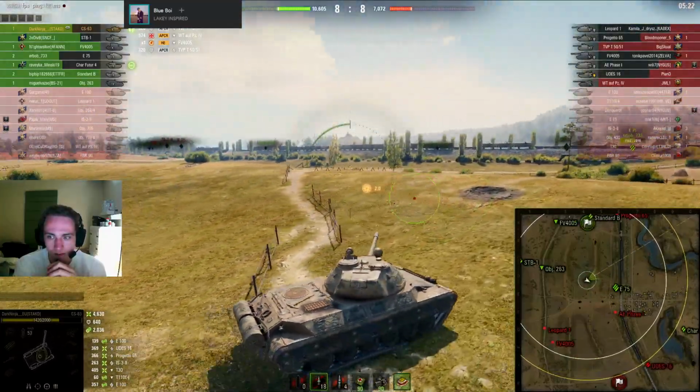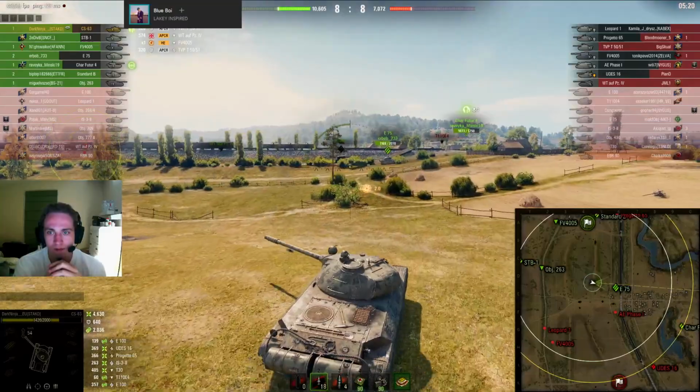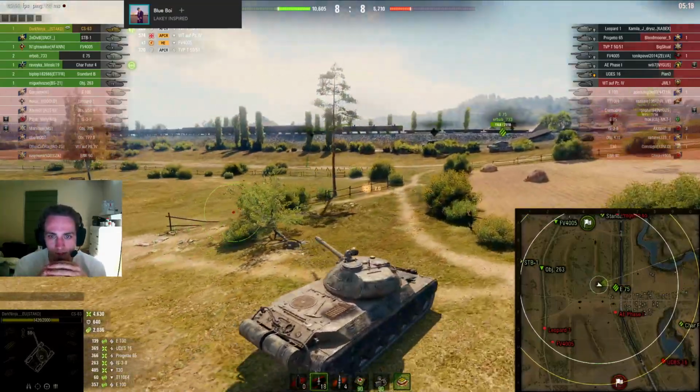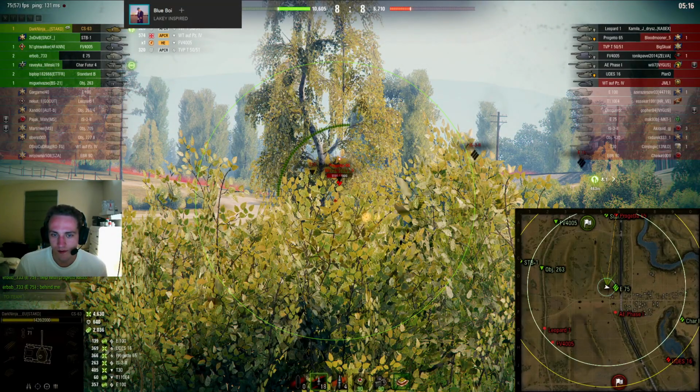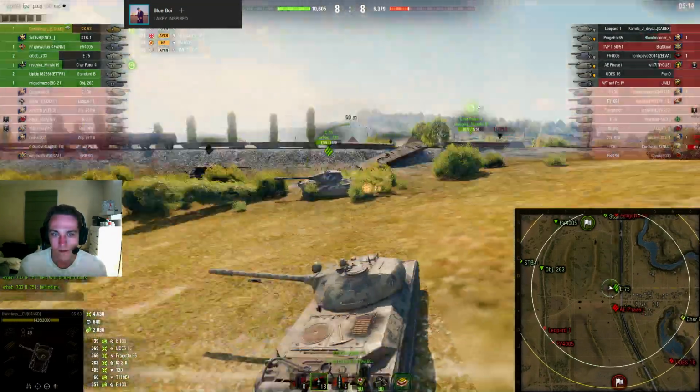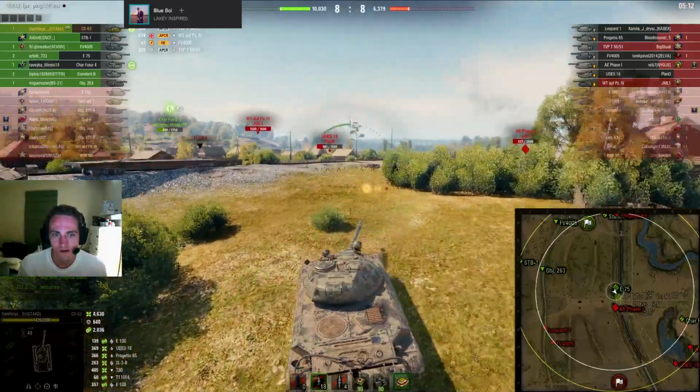We'll see. Our standard B is pushing the guy. Our standard B is full health, which is great. Oh, I think I remember what I do. So I just jump over the ridge here. I'm pretty sure.